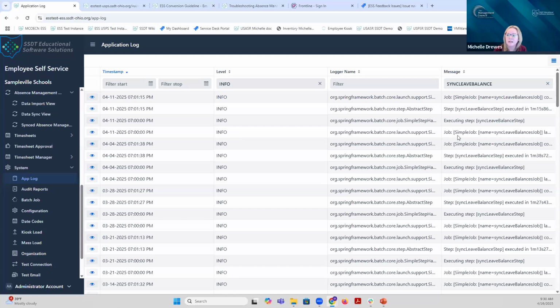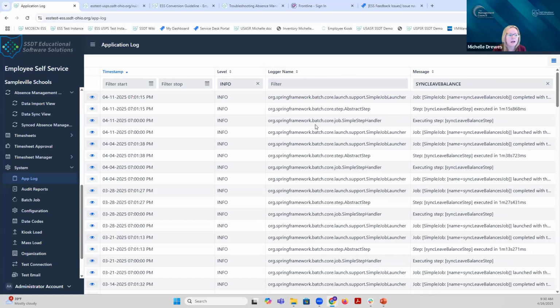This is the first one. Let me move this over so you can read more of that. The first thing it's saying is that it launched the sync leave balances job, and it started at 7 o'clock. Here it's executing the sync leave balances step, and then it finished executing within 1 minute and 15 seconds.